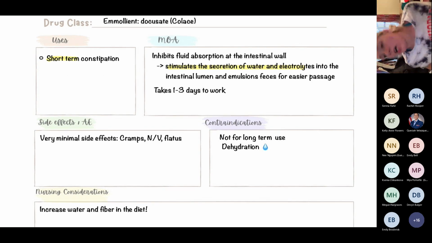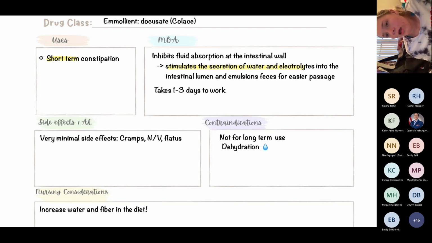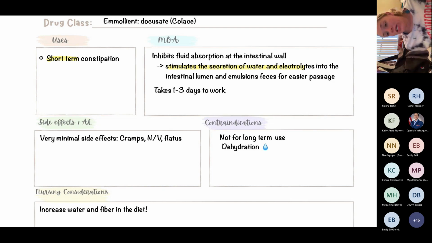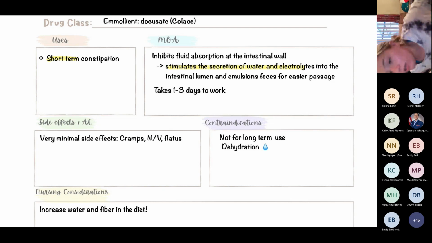Up next, we have our docusate. It's most common in an enema form, if you will. But just know that with our docusate, we really need to be assessing for signs and symptoms of dehydration, okay? It can be a little bit uncomfortable. Please review your enema administration, what you can do if your patient's having a lot of pain, a lot of cramping with an enema, things you want to look at before giving an enema, all the above.